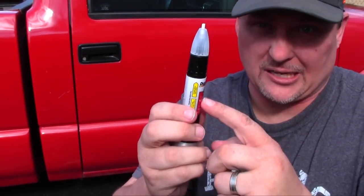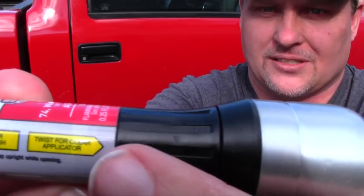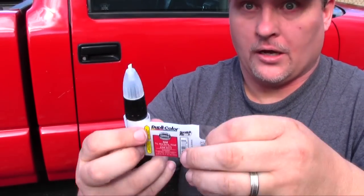You can also use it as a pen or you should be able to unscrew it somewhere — theoretically there's a paintbrush down in the bottom. It says right there: 'twist for paintbrush, twist for finish.' But I twist and I can't get the thing open. It's got a little tab that says 'open here' — let's see what that means. I need a stunt double for this. Okay, it doesn't say which way to turn it — we're not using the paintbrush because this one won't open.